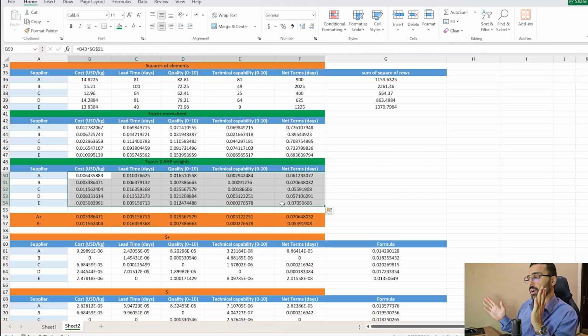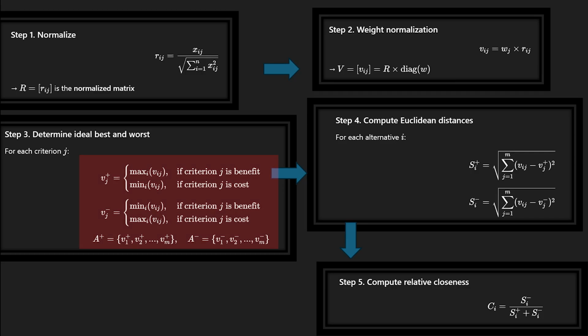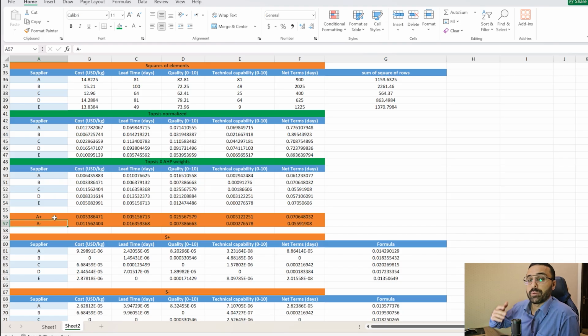Now we need to find what is the perfect and optimal desired state of each of these criteria and what is the worst one. By that I mean, let's rewind to the first of this video. We had some criteria that were positive in nature and some were negative in nature. So for the positive, first we need to accumulate the A plus or the desired values, and next the A minus or the avoidable values.